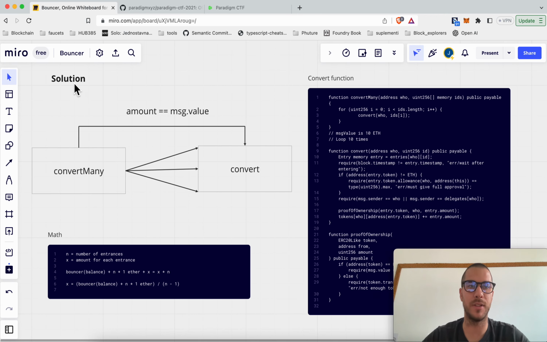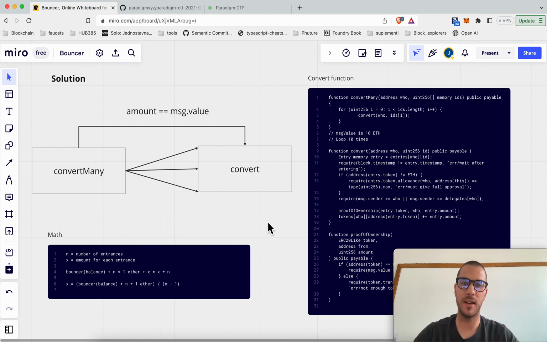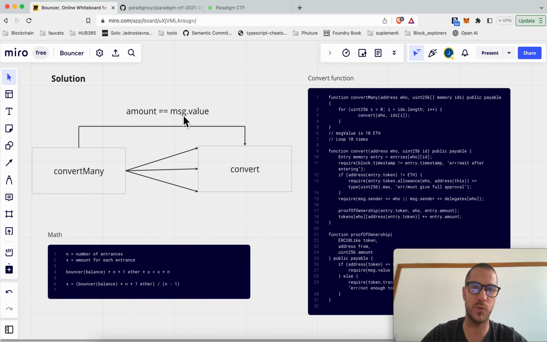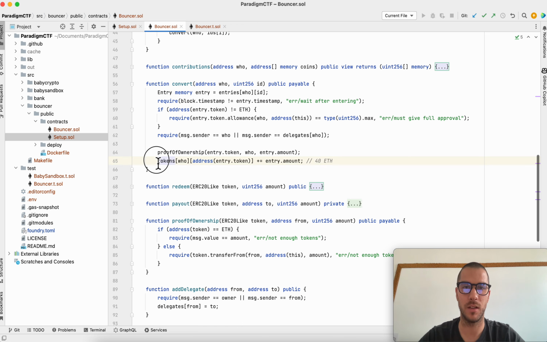One more time, the issue is convert many has a single message value, but it can call the convert function as many times as it wants, and the convert function just checks in each of these calls if the amount is equal to message value, which allows you to write to this storage variable more than you actually have.